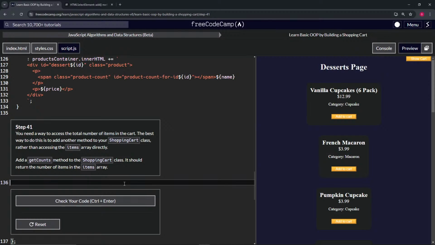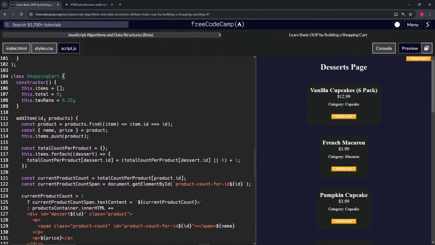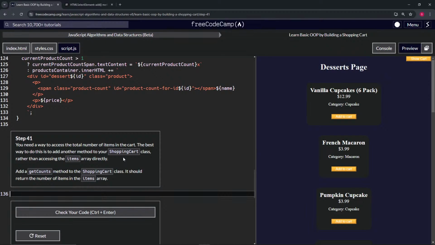All right. So we need a way to access the total number of items in the cart. The best way to do this is to add another method to our shopping cart, right? So we're doing another one of these. We're going to add getCounts.